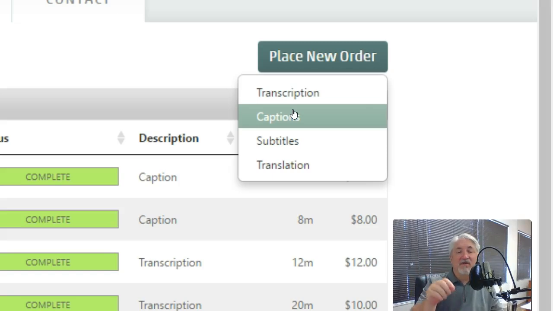So when you have a service like rev.com do captions, it actually synchronizes the text with the video. So as you're saying it, it's coming across the bottom of the screen. This way, YouTube and therefore Google knows exactly what you're saying in the video. And so therefore it gets indexed and gets found much easier, and it's very, very good video SEO, or search engine optimization.